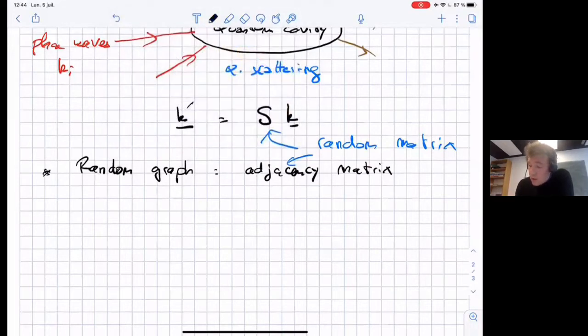Now, rather remarkably, it turns out that random matrix ideas have also emerged in a variety of contexts where there is no obvious random matrix behind the problem. So I will just mention a few that I will, of course, not have time to treat in detail. But for instance, random matrix theory has popped up in number theory. And there is, in fact, a very nice connection between random matrix theory and the Riemann zeta function.